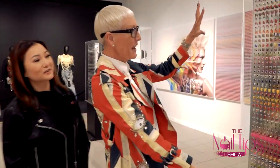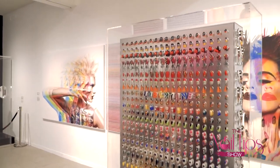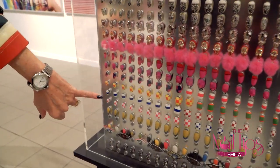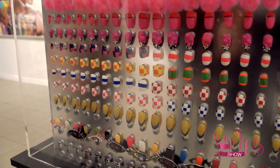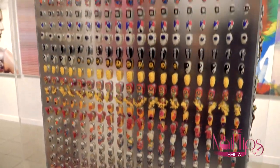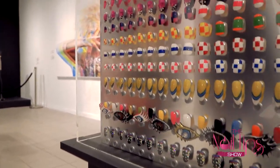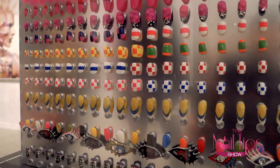On this side of the storyboard, it's all about pop art — graphic color, bold design. One of my favorite stories is these very simple Mondrian-style graphic nails. They showcase the artistry of a guy out of Berlin, an artist in the '40s called Blinky Palermo. He could not get notoriety — he was painting, starving to death, and no one would look at his art. He found a gangster in Chicago called Blinky Palermo, changed his name, put that on all his paintings, and became an overnight success — because of his name. We pay homage to the creativity of Blinky Palermo with this manicure, and honestly, it's so wearable.